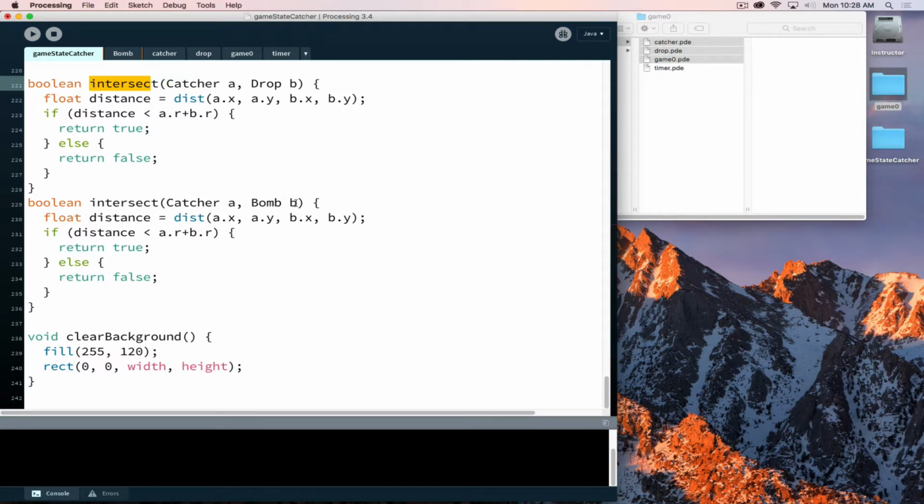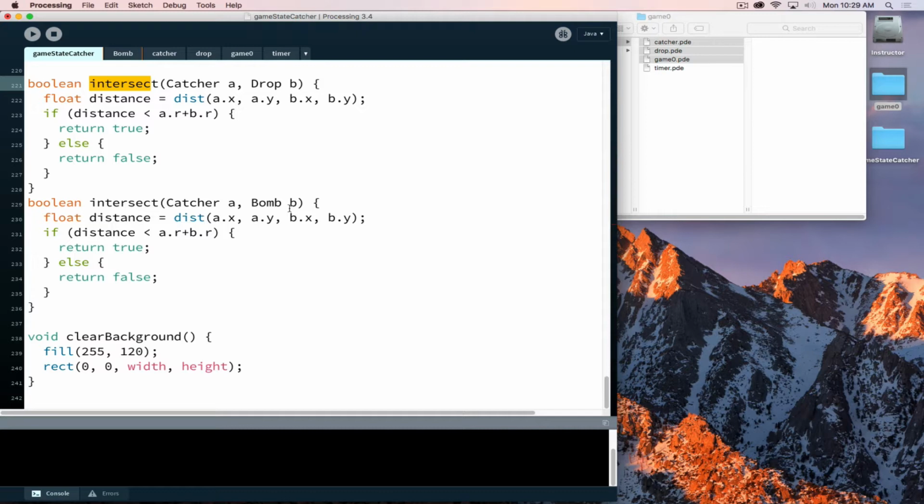It could even have a different number of things. So it could take a catcher, a bomb, and something else if we were checking a three-object intersection. So Processing allows us, and other languages do this as well, to have the same named function that can accept a variety of different parameters as input.